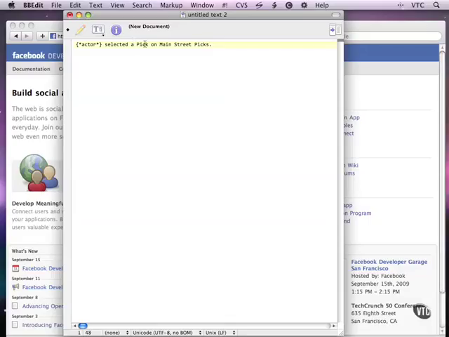And I can add to this story another interesting feature. Remember, what we're talking about is interactivity and letting friends know what's happening and letting friends be able to easily participate. I can turn this into a link. So now I've got a link, and it says so-and-so added a pic on Main Street Pics, and you can click there to go to the app.